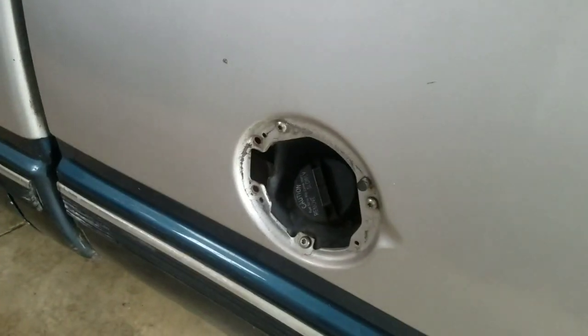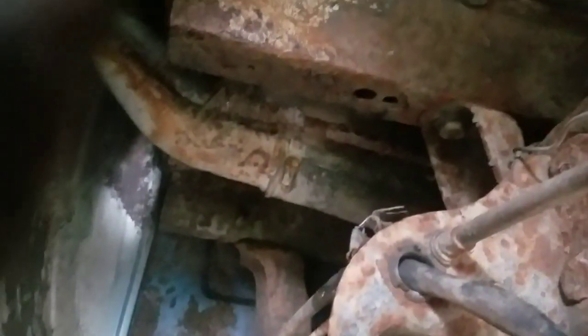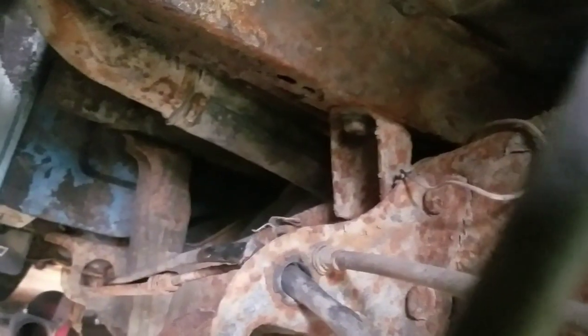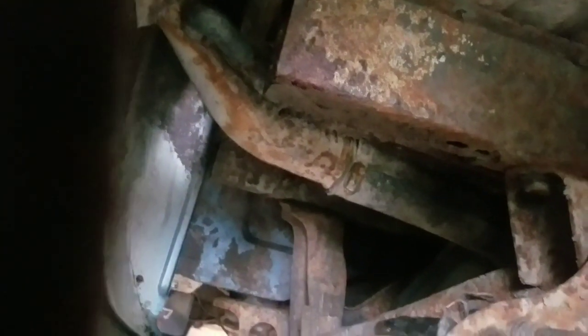Yeah, I'm missing the lid. But they go out quite often in these pickup trucks because they're basically open to all the elements. You can see you've got the bottom and no protection, and then you've got your rusty old filler neck up there. It's just open to everything. Salt, debris, water, and then they just rust out. It connects to the inside of the bed and goes back and basically hooks to a rubber hose, goes to the tank, and that's it. So they rust out pretty quick in these pickup trucks. Not too hard to change though.